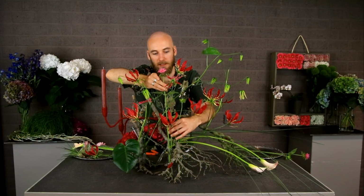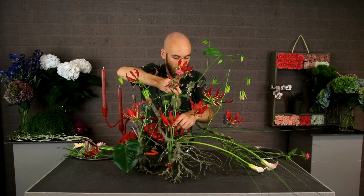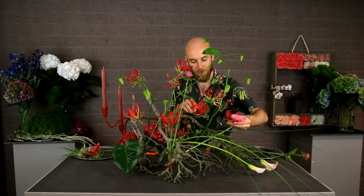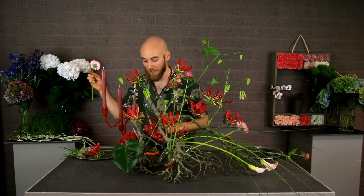So, and I'm making little groups. Some of them are parallel and some of them are going diagonal. I got some Gerberas. The material decides. So the way a flower moves should tell you where you should place it. So if it doesn't really want to go there, well then maybe something else should go there.